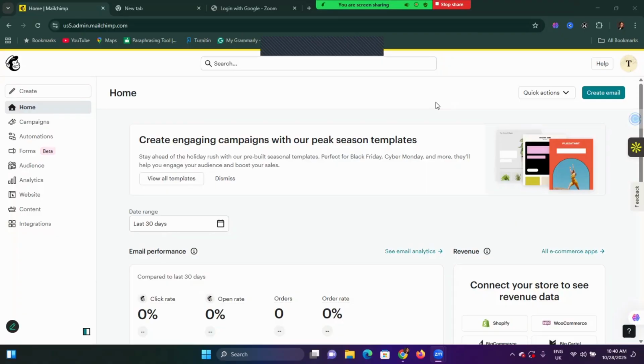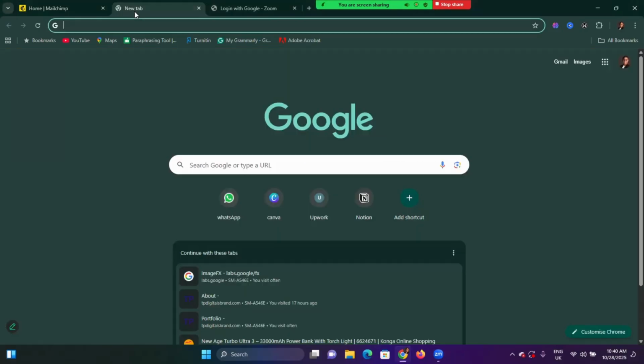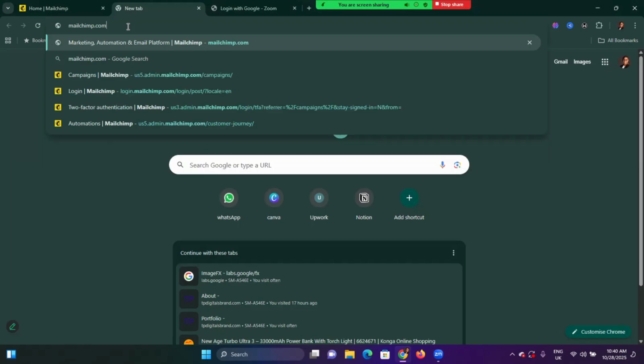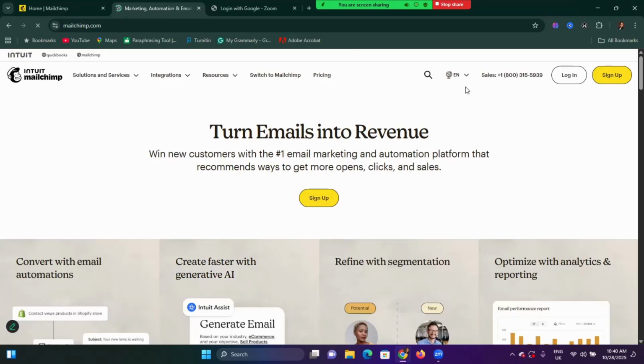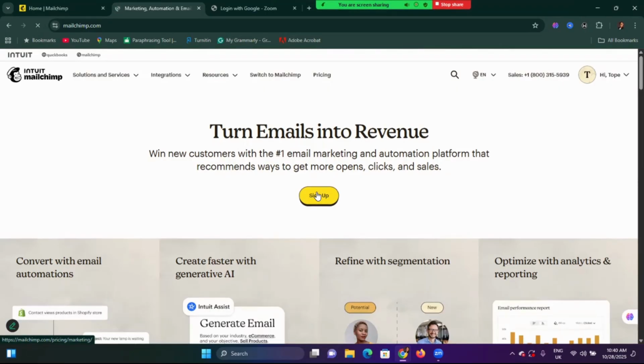Mailchimp is one of the beginner-friendly tools that is out there. The best part is it has a free version that we can get started with, and of course it also has a premium version. To get started with Mailchimp, just go to mailchimp.com or search for Mailchimp on Google Chrome and sign up if you don't have an account. To sign up, you just need an email and a password, okay? And if you already have an account, just sign in, all right?